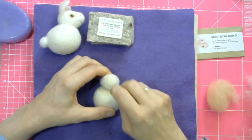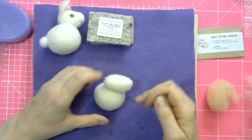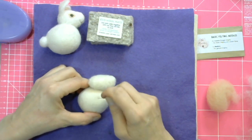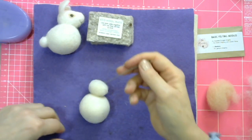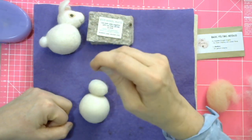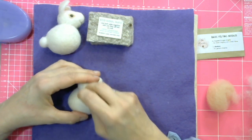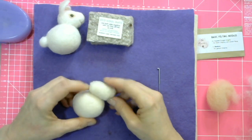Stab those fibers from the head into the body all the way around the edge — just stab this wool straight from the head into the body. This wool ball is much firmer and is actually wet felted, so when you stab into it you definitely need to go in and out in a straight line because your needle won't like even the slightest curved motion. Imagine your hand is like a sewing machine needle going up and down — that's exactly the direction you want.